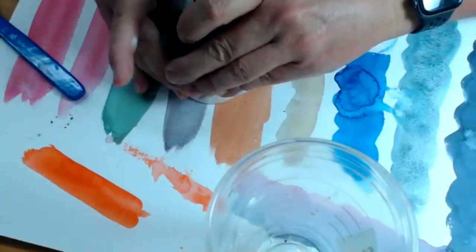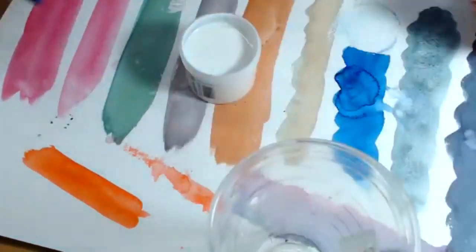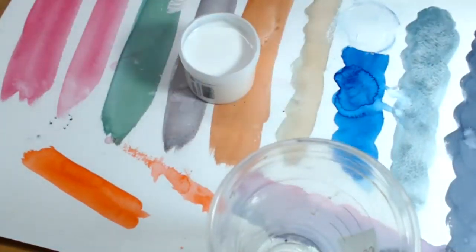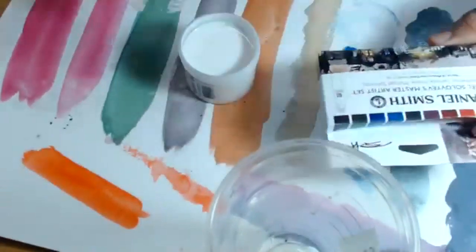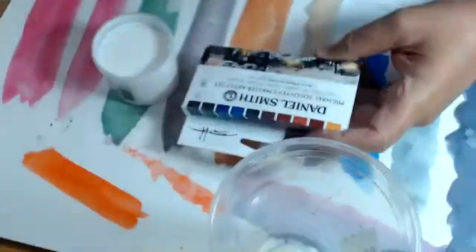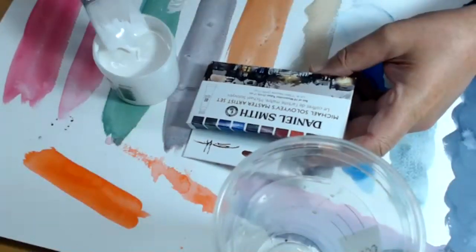Okay. So with the transparent, I'll do it on maybe two things so you can see. So we'll do it on some type of Michael's box here. We'll do it on both. So this is the transparent.